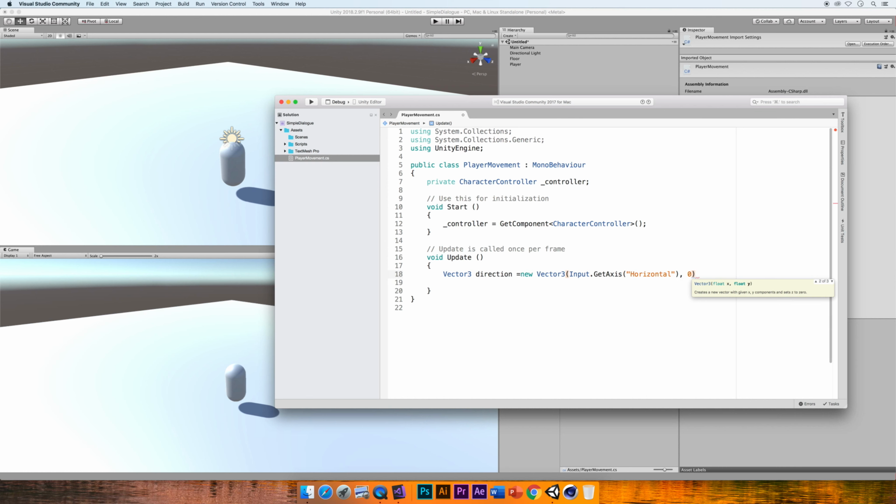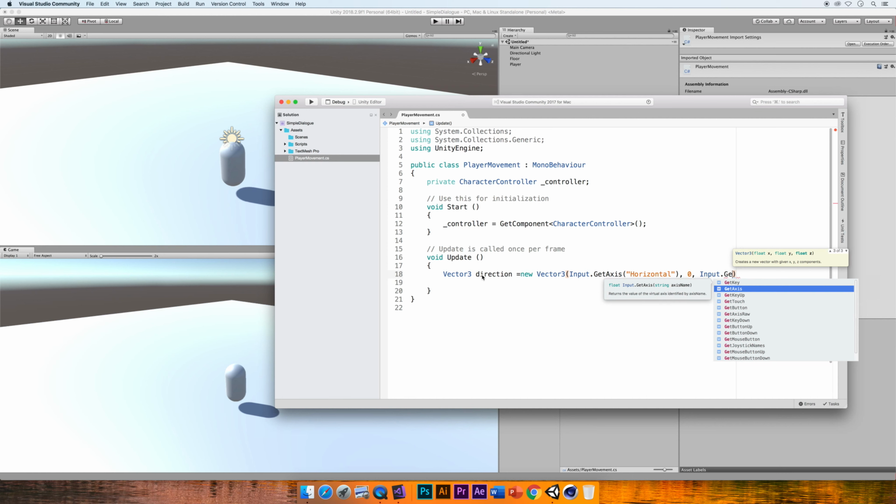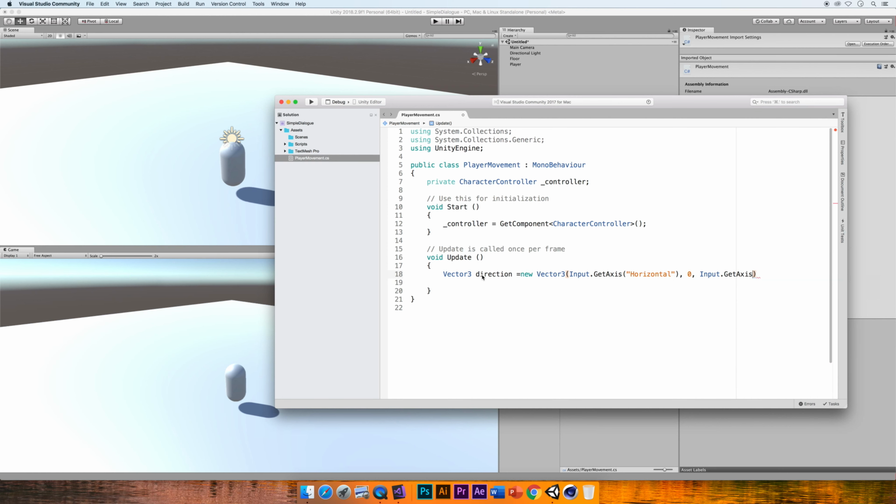And we can have no movement on the Y. So our X will move with horizontal, and our Z will move with our Input.GetAxis again, and this time it will be vertical for our Z. There we go, that should be working all fine.